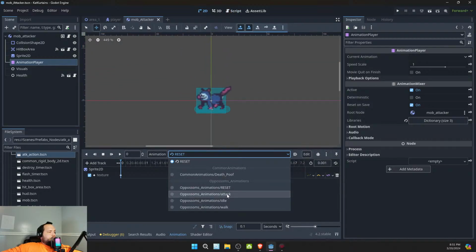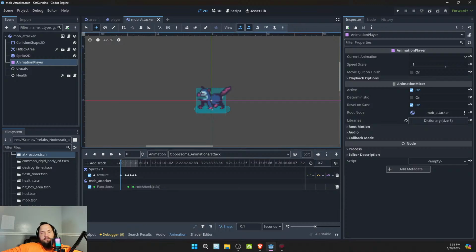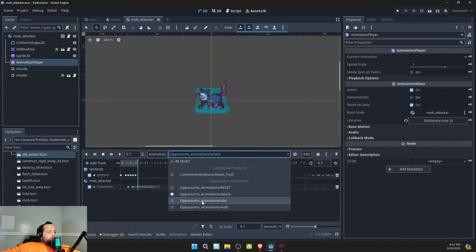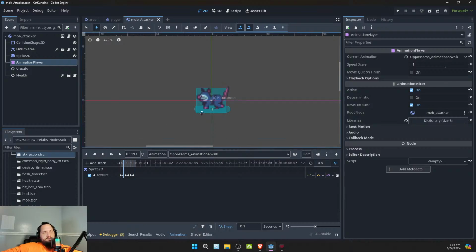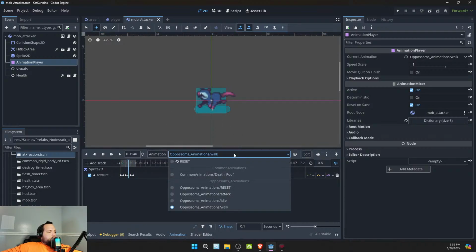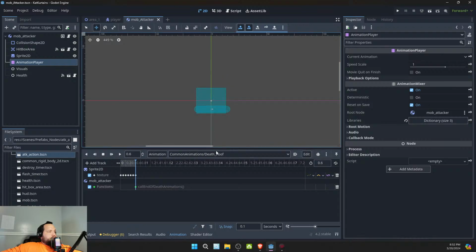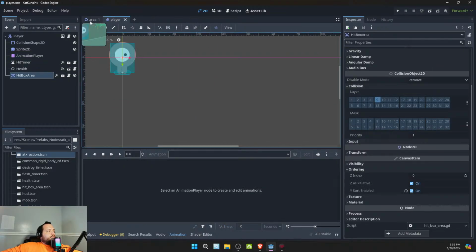I added in like an attack. I had to manually create this. That's not part of the package. So I did manually create this in a paint tool. And there's idle. I created this one manually. And then there's walk, which I think that one's a default. That was in there. And then I just made a default. This animation's in there already. You just have to put it to an animation file. And then I have a callback method that calls it. So when the character dies, in that function, I'll do a callback and do any cleanup to the tactics manager.